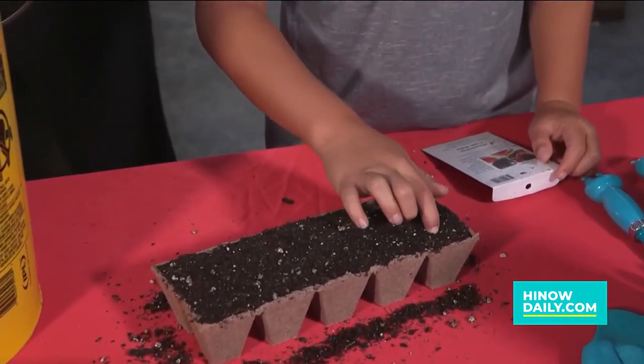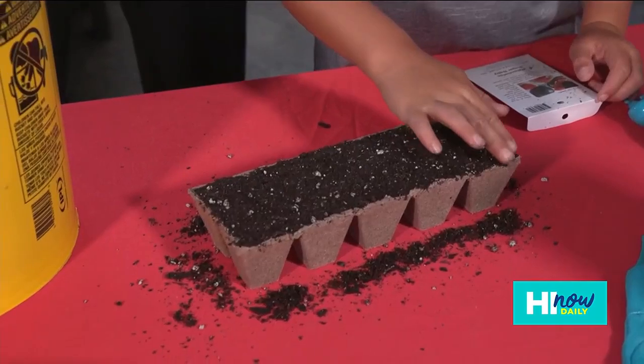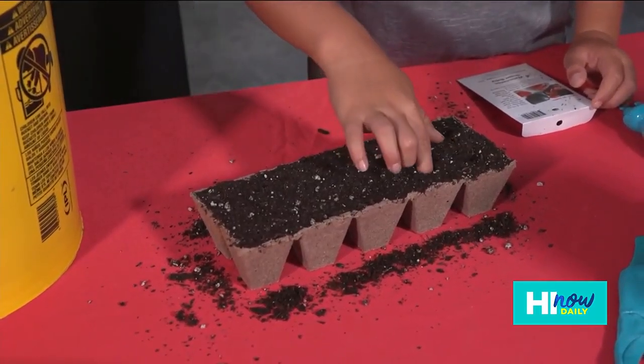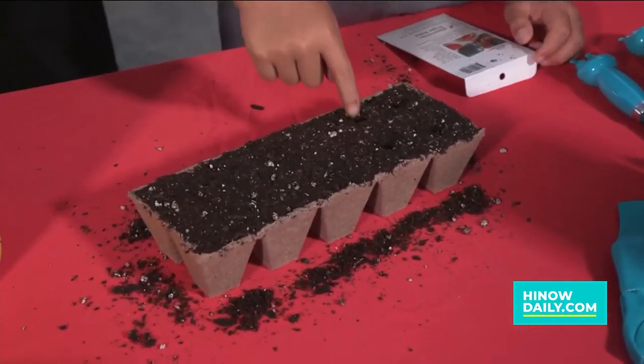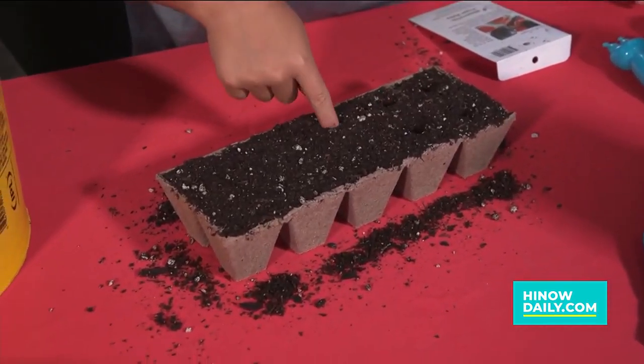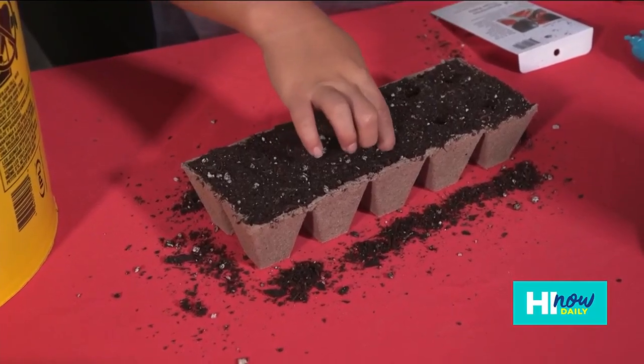So once you have the soil filled to the top of the seed tray, you can poke a hole using your finger or even just the back of a chopstick or something. The depth of the hole depends on what you're planting, because of the size of the seed. Usually you want to plant about 2 to 3 times the diameter of the seed. So for this one, maybe about a 1/2 inch deep.